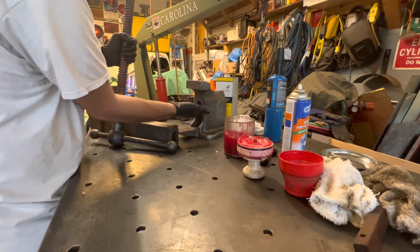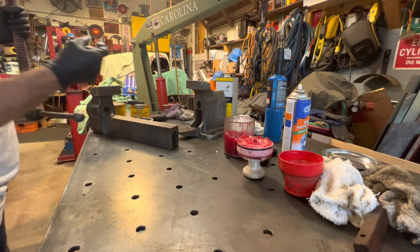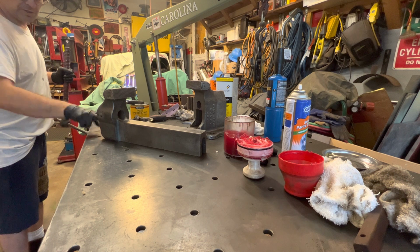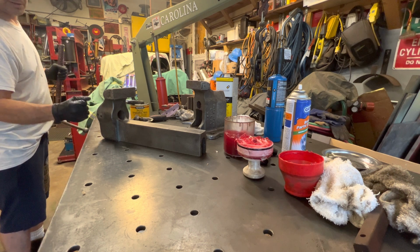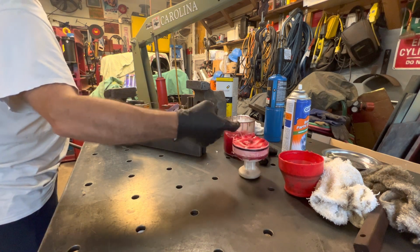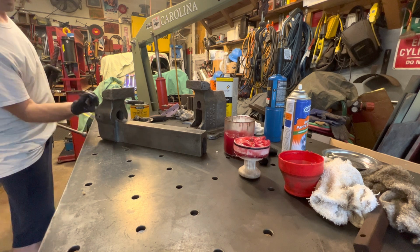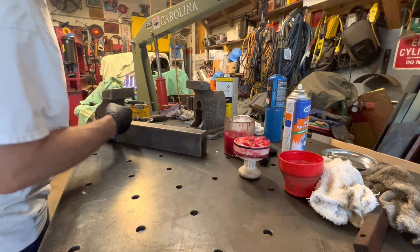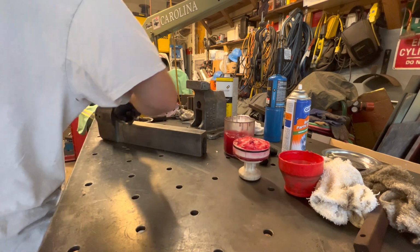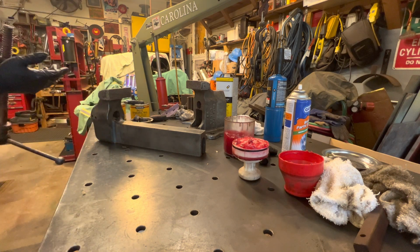Okay, so there's a little bit, I'm going to put a little bit here just for the threads. Just a little bit where that washer's going to seat in there. And then a little bit in here. And it's just a little bit, just so it slides nice and smooth.